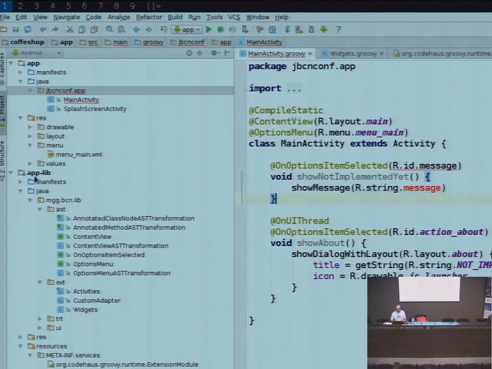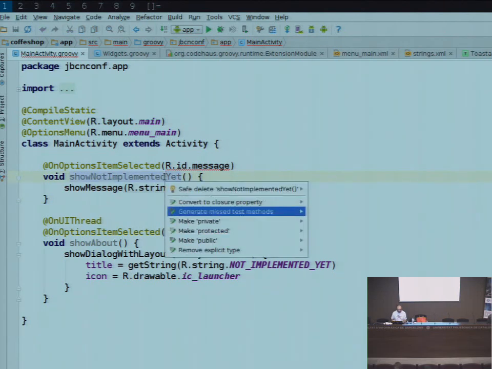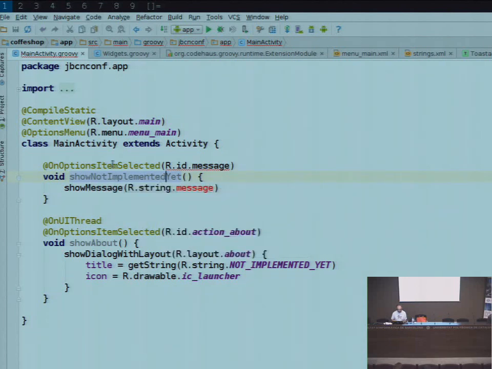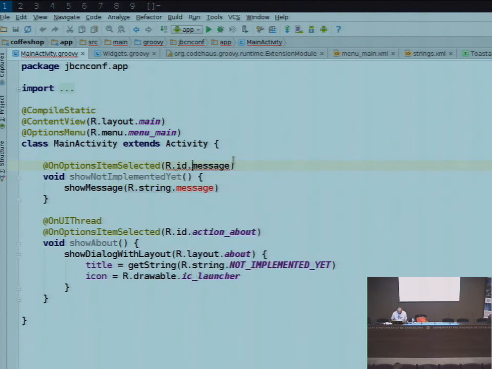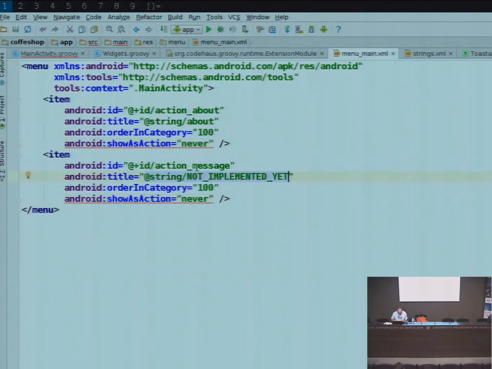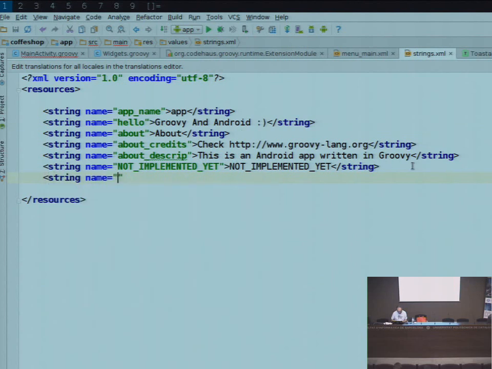I'm not sure about these annotations, but with IntelliJ you can say Alt Enter, mark them as, I mean, do not remind me about them. So if you go to on UI thread, for example, go to the annotation, click on there, and then Alt Enter. It should be showing like create a new entry for the IDE. Well, anyway, it's a message. I'm going to get rid of this and this, and there should be a string called message. And then it's done.